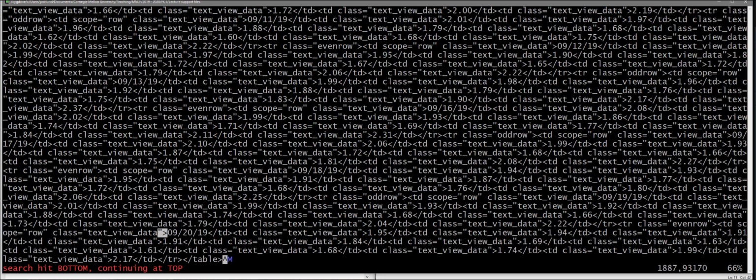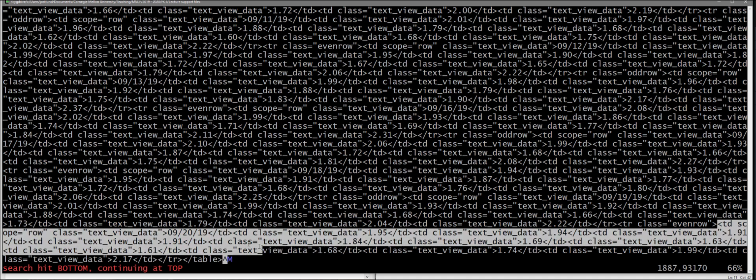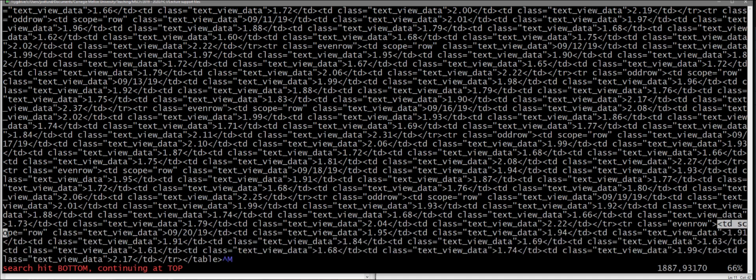All right, so here is my left angle bracket TD, and then I have characters that are not right angle brackets, all right, PE equal, double quote. These things are not right angle brackets, so the star is going to swallow up all of these until I get to the right angle bracket.